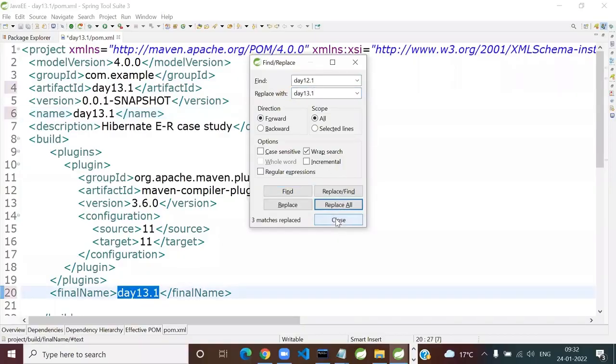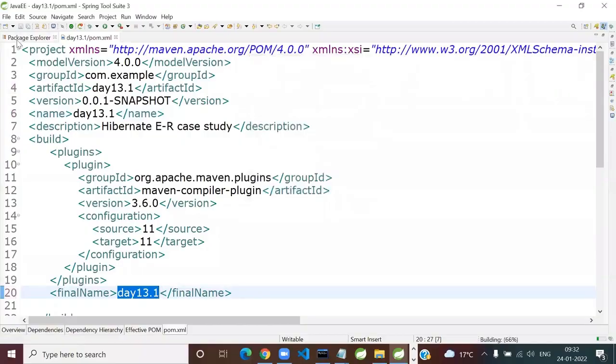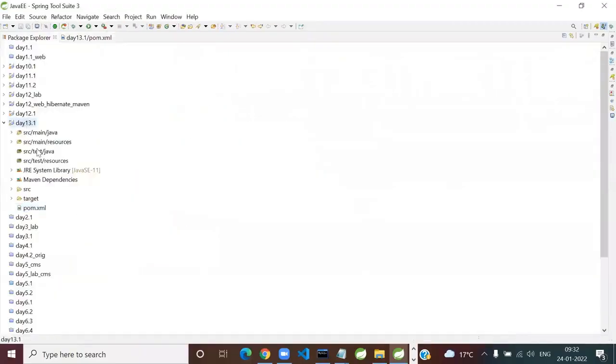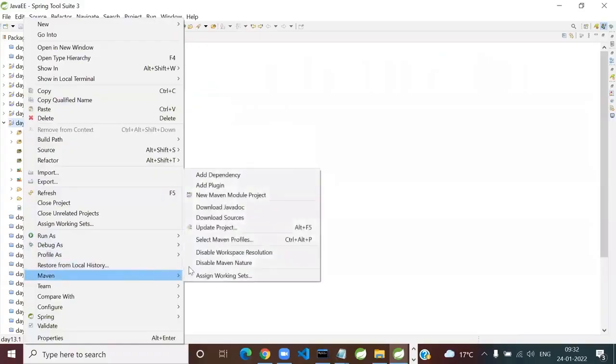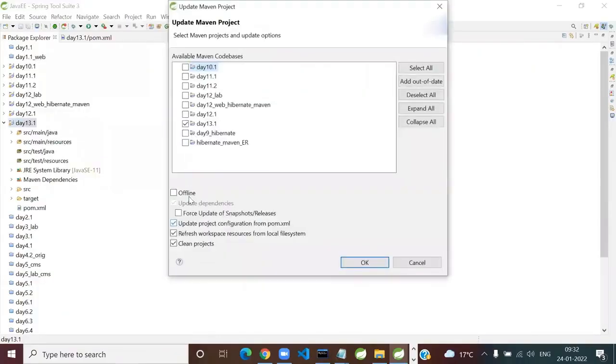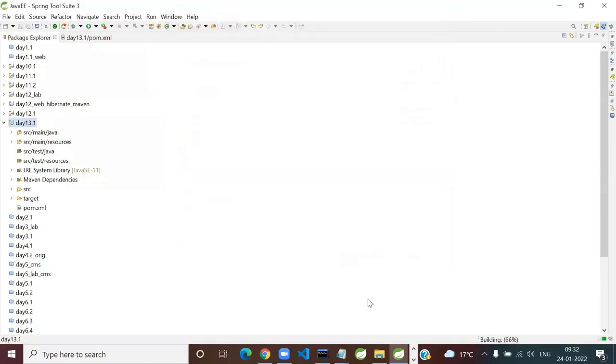Replace all. Save. Right click Maven, Update project, Force update. Okay, then. Tell me when you are done. Done? Okay.